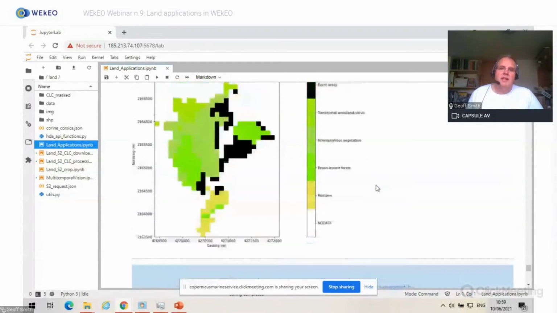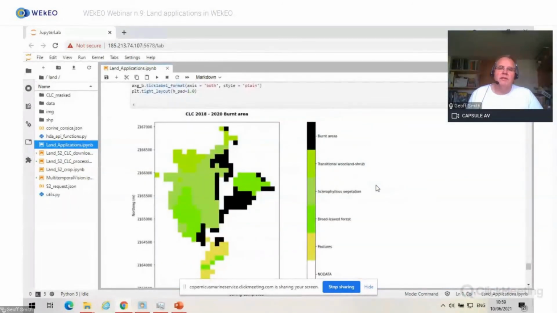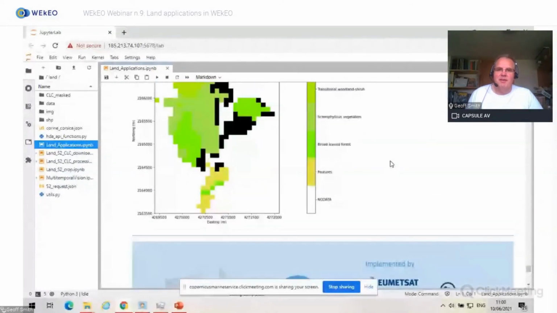So we can see here that we've combined satellite imagery, outlines of fires, and thematic maps, and generated a really rich set of information, which becomes part of an application and then a service that can be delivered in the future. So I think I'll leave it there. I've probably just got up to my time, and then I'll hand back, and I guess we'll now have time for some questions. So thank you very much, everyone.